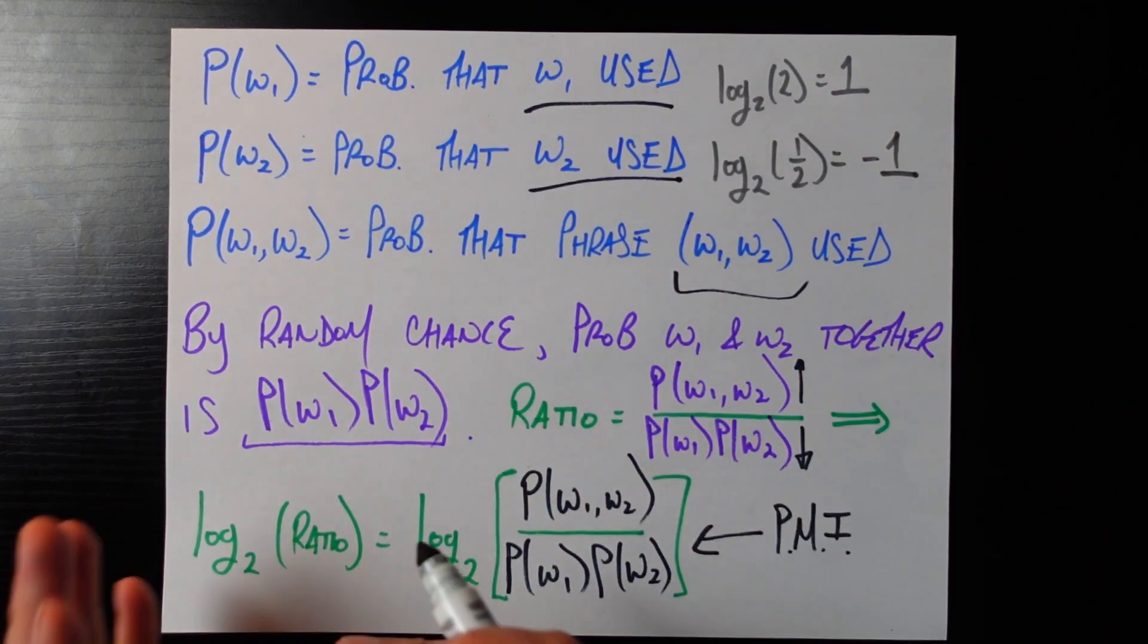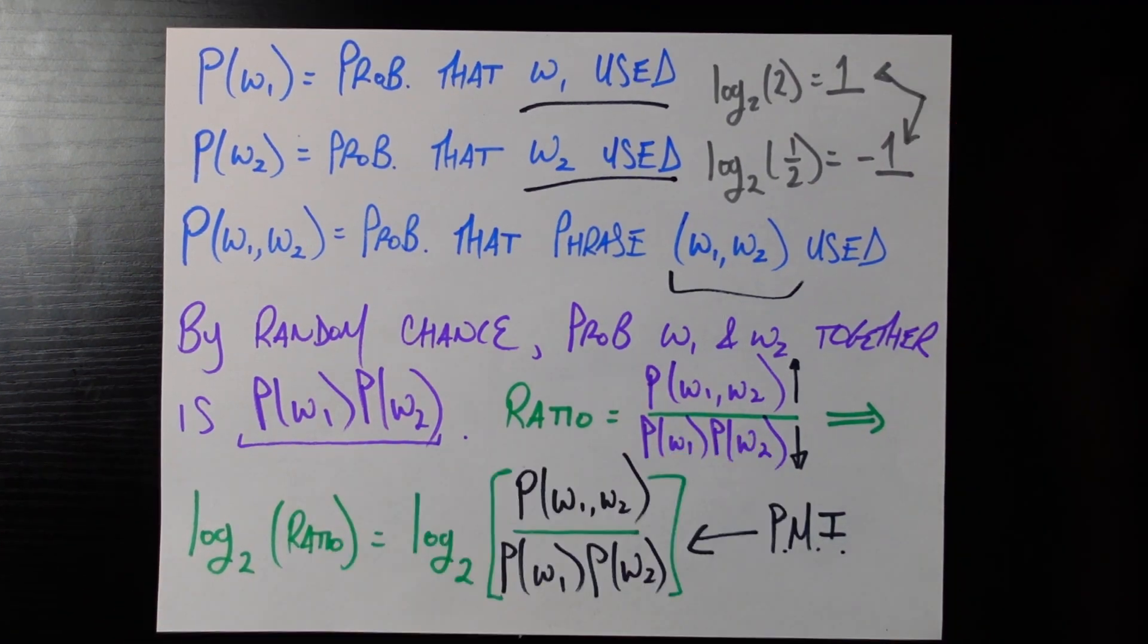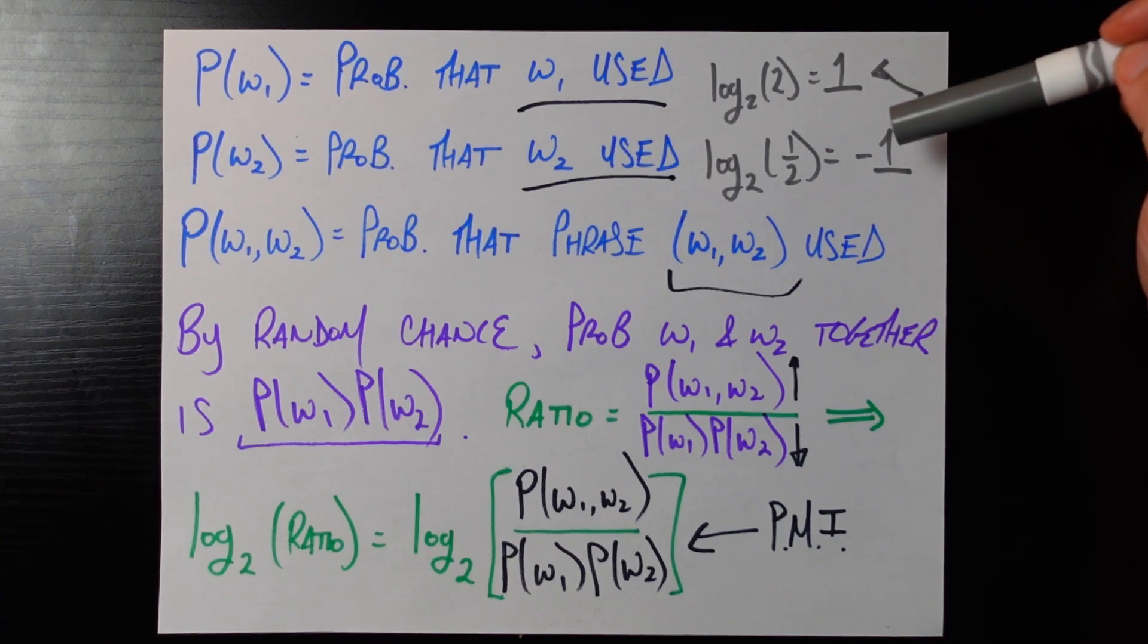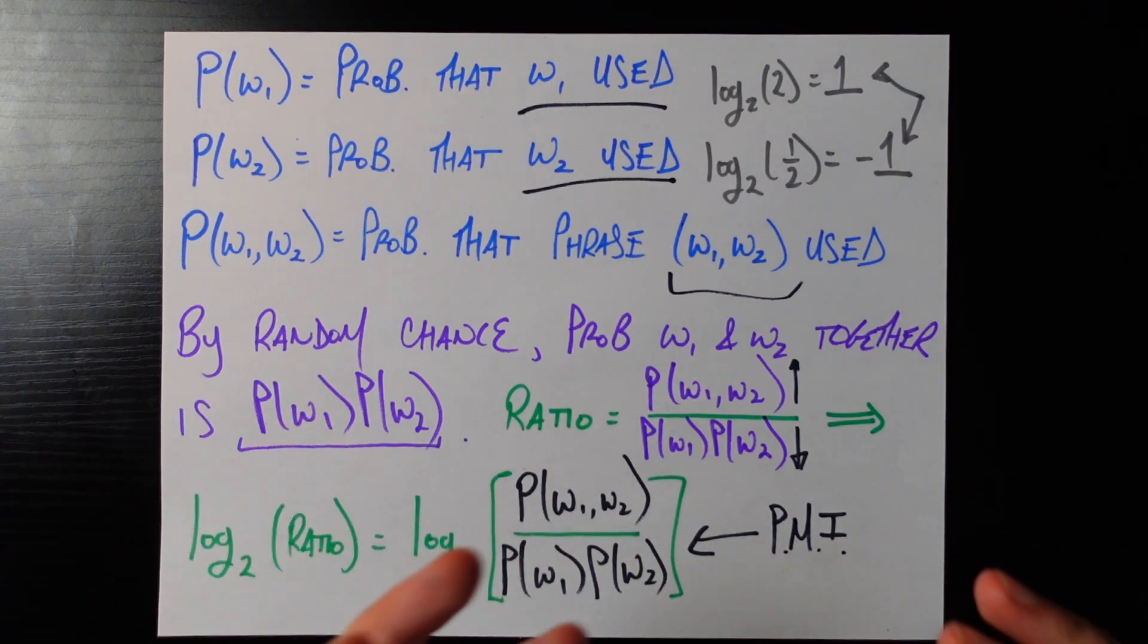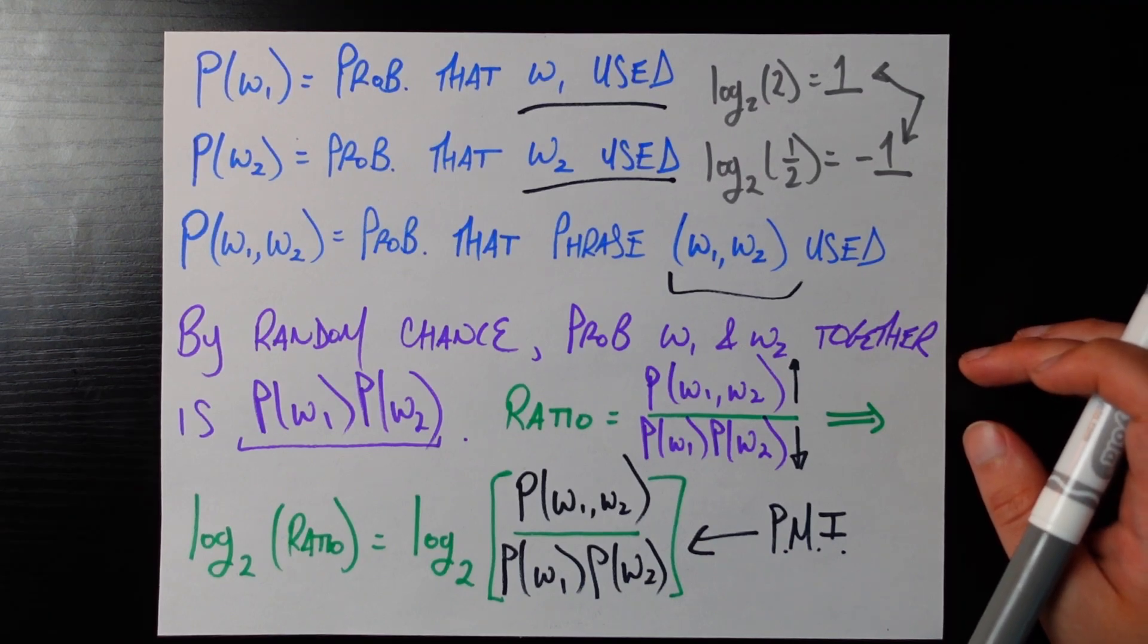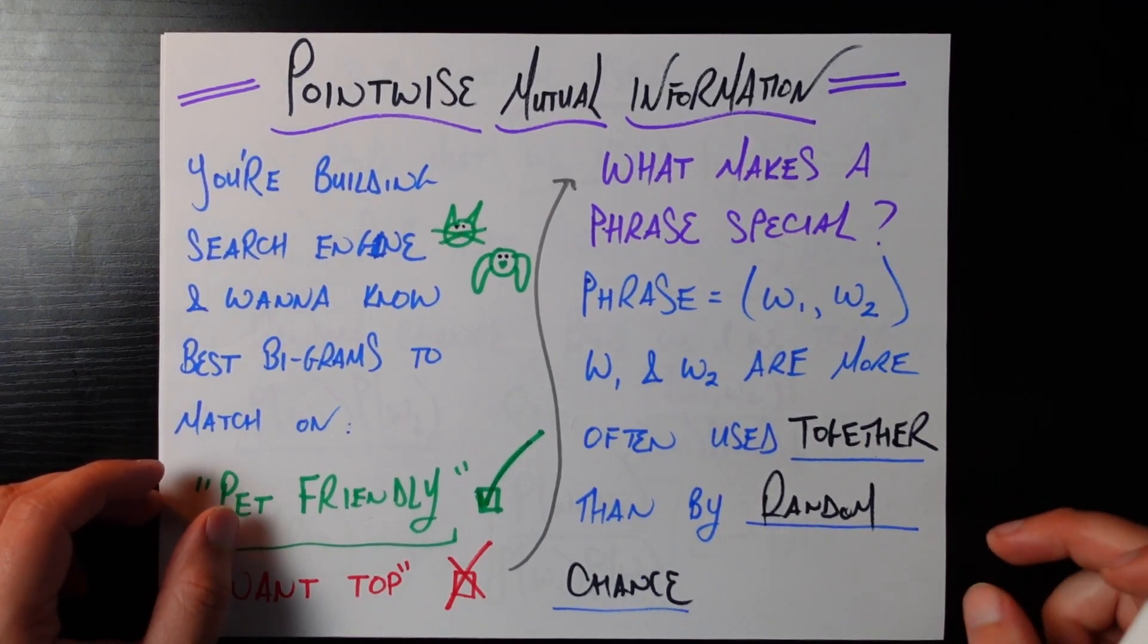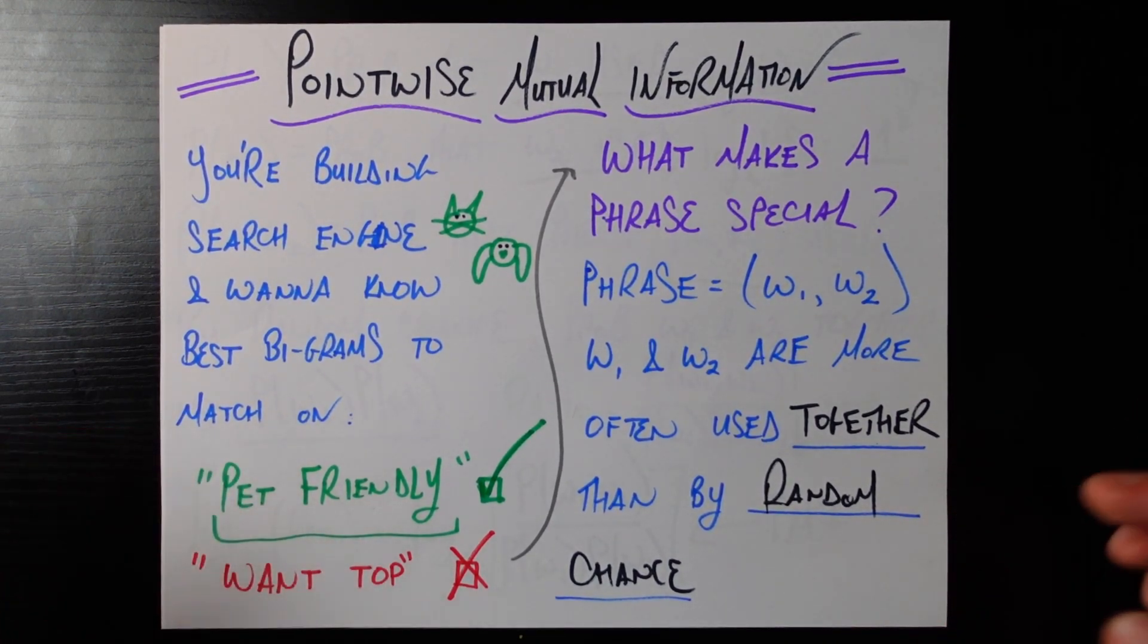And so by having this log we reflect the fact that these two are exactly opposite cases and so we get the one in this case and we get the negative one in this case so they have the exact same magnitude but opposite directions which is what we would expect from our metric called pointwise mutual information and so including the log base two just helps us see that more clearly. And so that's about it that is the idea of pointwise mutual information a very in my opinion easy to grasp but also elegant and beautiful concept in information theory and data science which helps us solve a wide variety of problems.